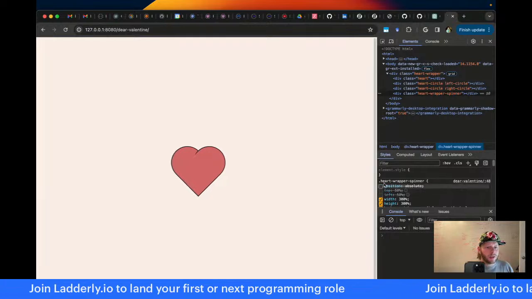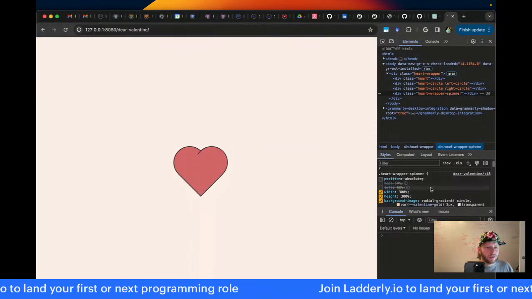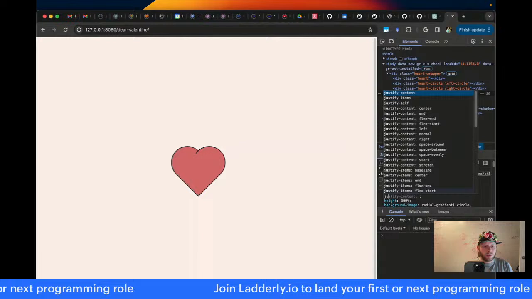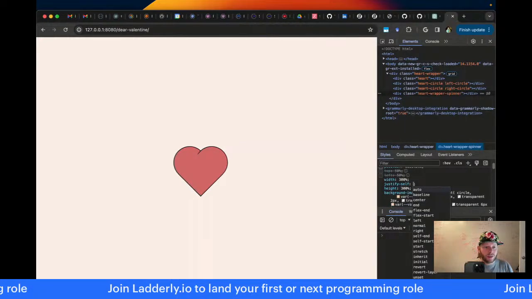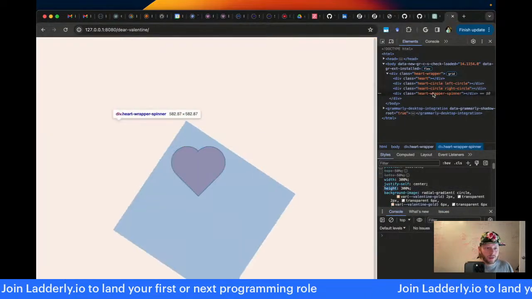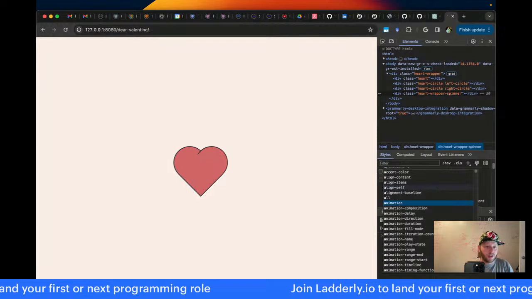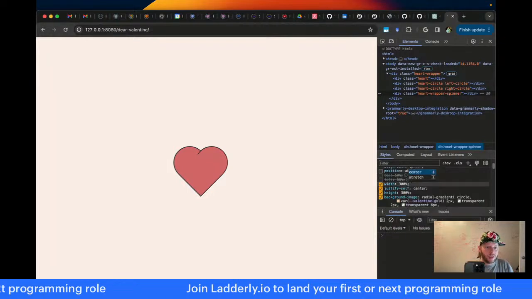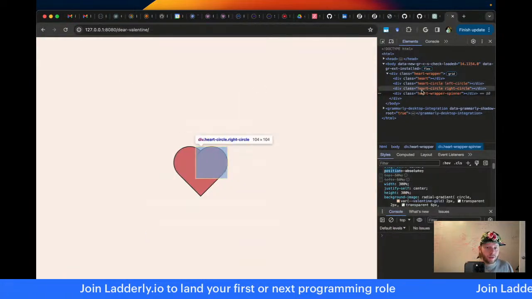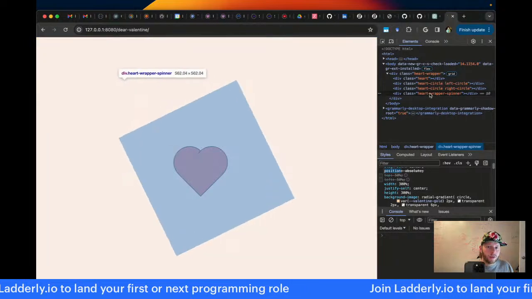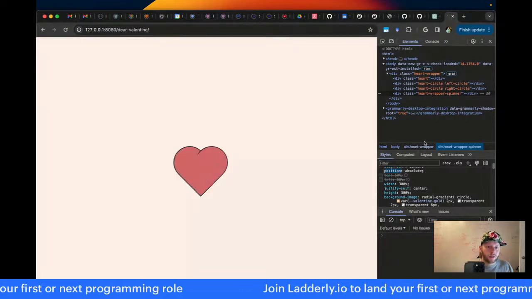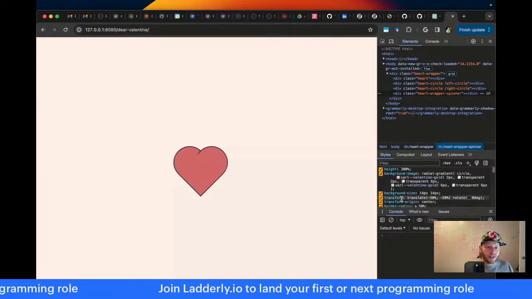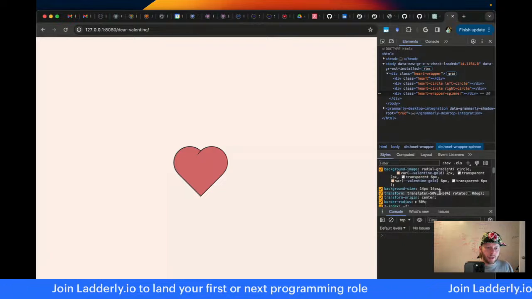Even the absolute, I think. Justify self-center, align self-center. The opacity is not transitioning properly though.